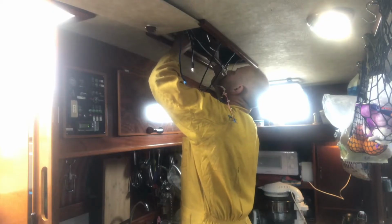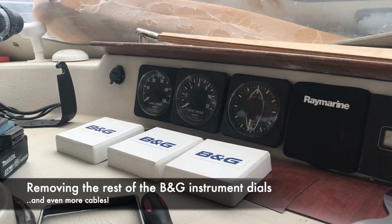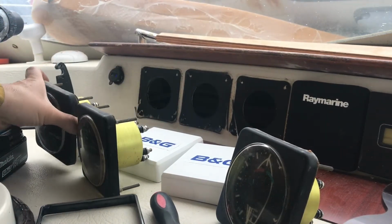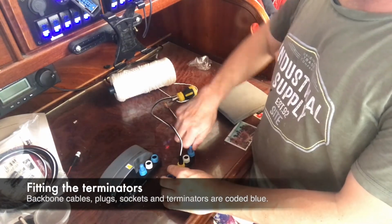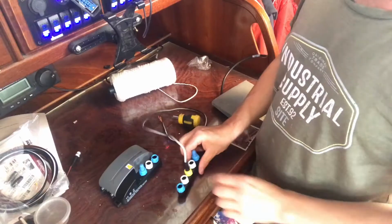I did think about leaving the old dials in place just for aesthetic reasons, really. But then I thought, well, the reason I was doing this was to get rid of as many redundant wires and systems as possible. So in the end, I just removed those as well. At this point, I thought I'd better put the terminals in the system before I forget. So that included putting one in the ITC-5 unit and another one in the NMEA-0183 converter, which is in effect at the end of the backbone.